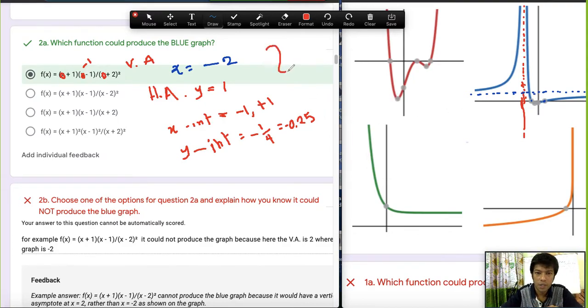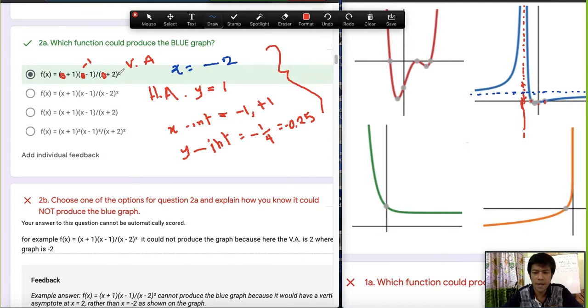All the things that we have found here, everything is matching with this graph. The vertical asymptote is somewhere at minus 2, the horizontal asymptote is somewhere at plus 1, on the plus side, not on the negative side. Then the x-intercept, there are 2 x-intercepts, maybe one is minus 1 and one is plus 1, which is this. And then the y-intercept, there must be a y-intercept down here because the graph was going down and then it crossed the y line somewhere down there. So maybe this is the y-intercept, somewhere on the negative side. That's why this is the answer.